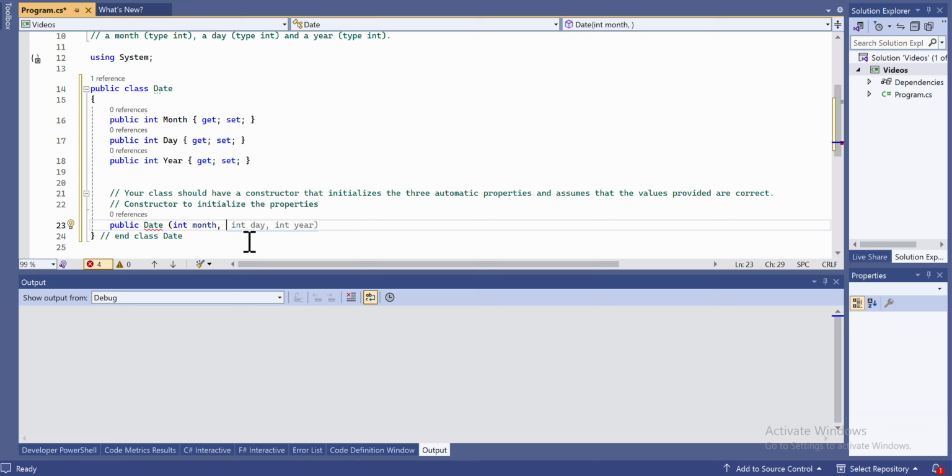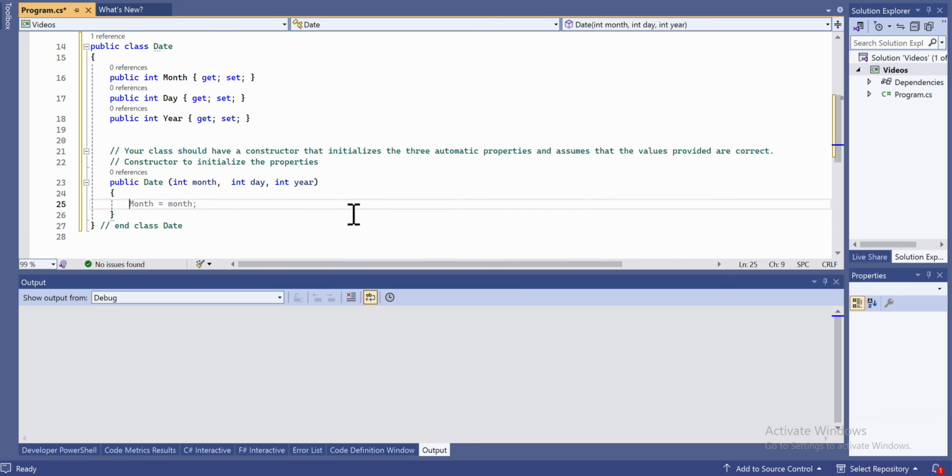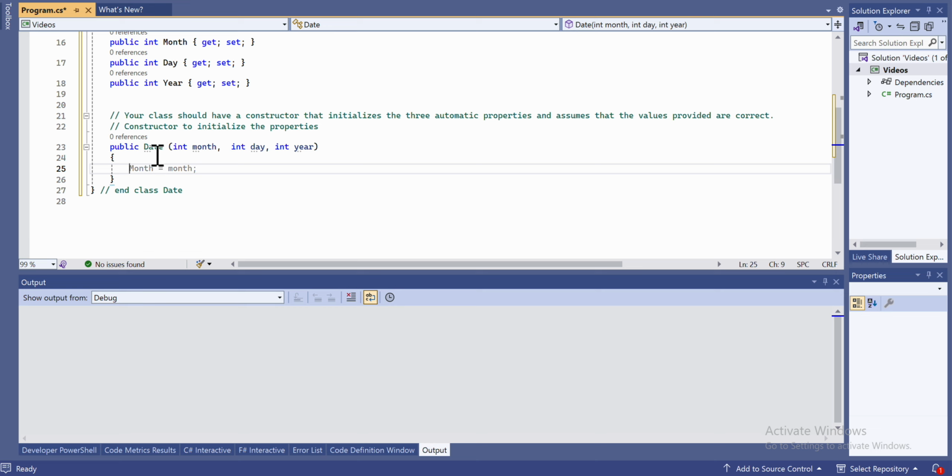The properties are capital, the parameters are not capital. Okay, and now between each parameter, you'll have a comma. If you don't remember the comma, it's not going to work right. So we have int month, int day, and int year. And then we're going to have our curly braces. Okay, so we have Date with the parameters of month, day, and year.